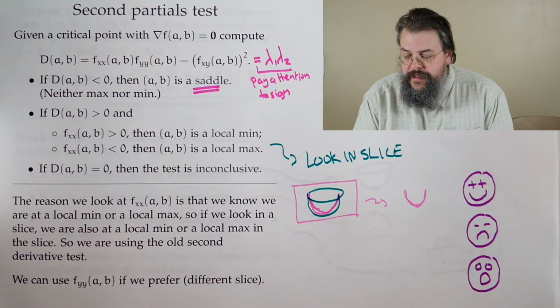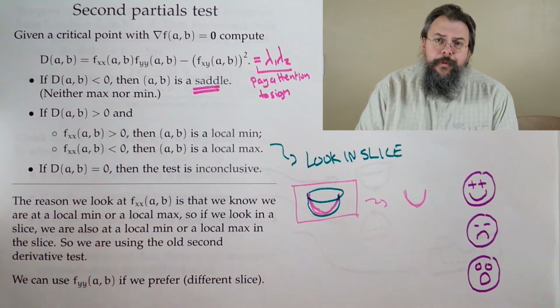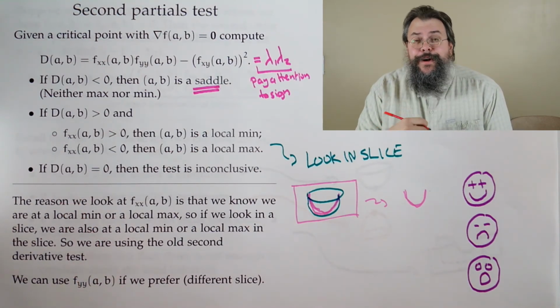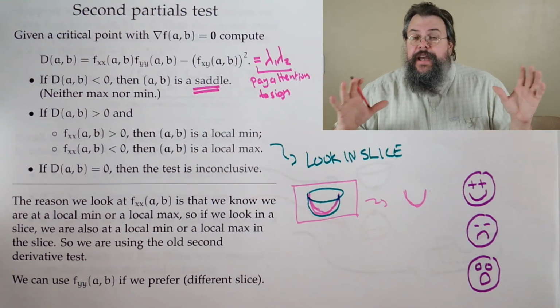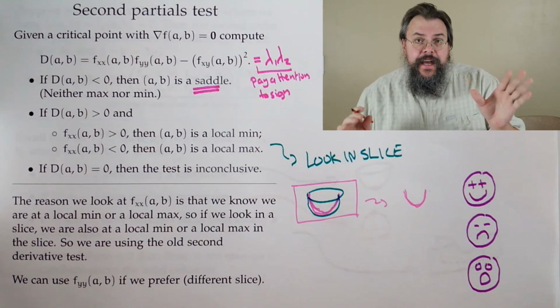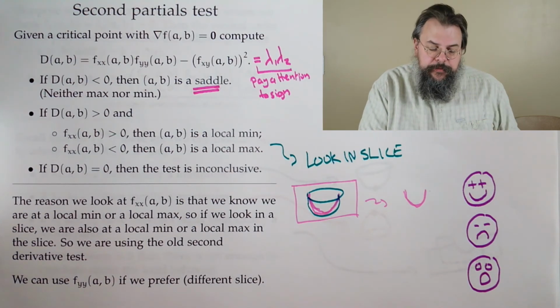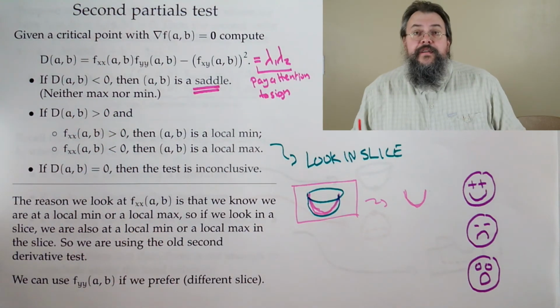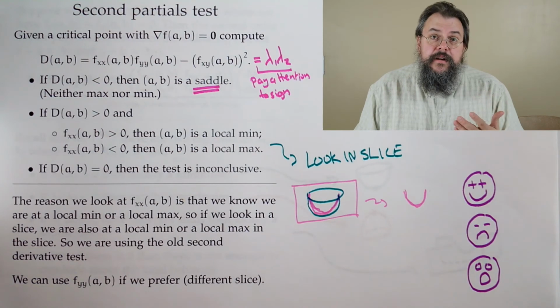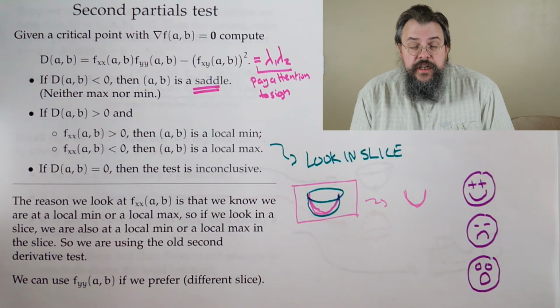Now, on a side note, it says it right here on the bottom, and I just want to emphasize it. Some people might say, why are we treating fxx special? Why not fyy? And the answer is absolutely, you can use fyy. It doesn't matter. If fxx is positive, so will fyy be positive. If fxx is negative, so will fyy be negative, if you're in this scenario where D is positive. So use whichever one is convenient. It doesn't matter. But you have to pick one and you have to follow the rules. So it's actually not so bad.